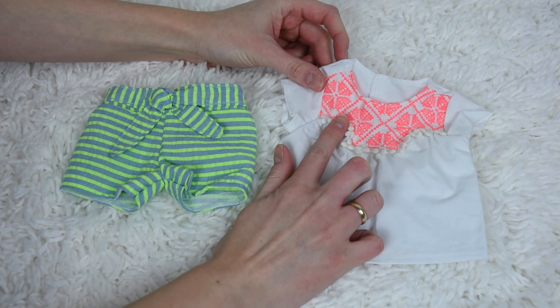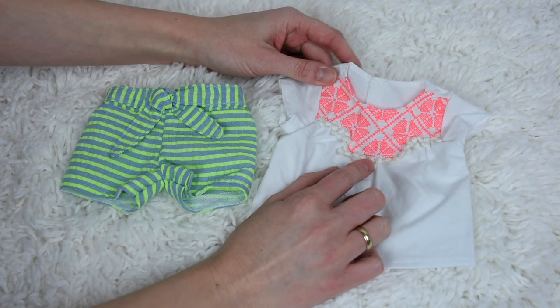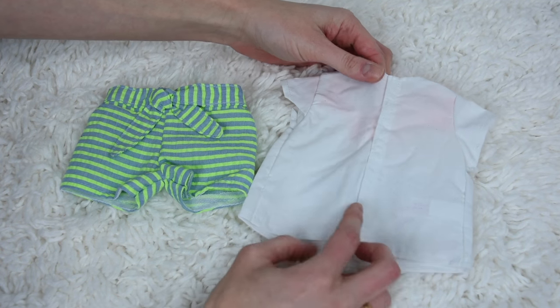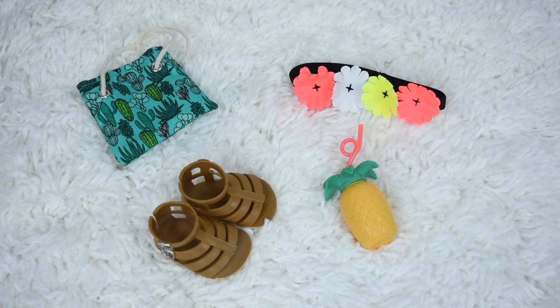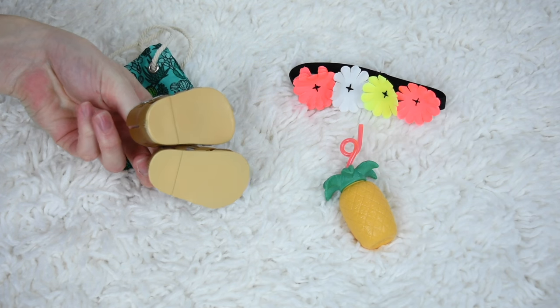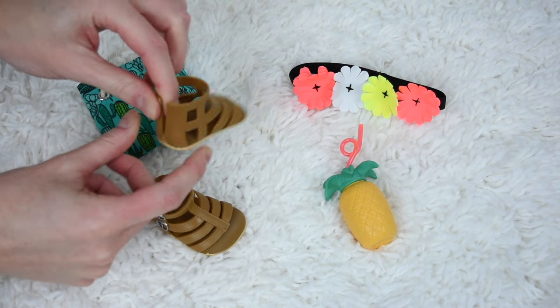It also has these little tassels sewn into it right there. And then this is actually all embroidered on. It's a nice hot pinky coral color. There's the back, and it Velcros down the back. Here are all the accessories that come in the set. They have little gladiator sandals right there. There's the soles. They have a little slit in the back also to get your doll's foot on.